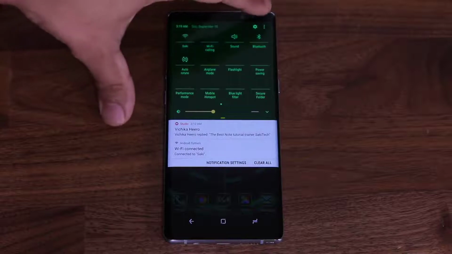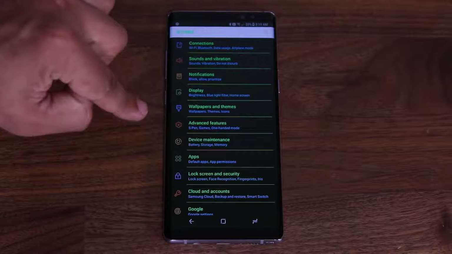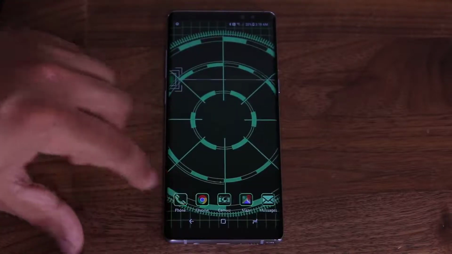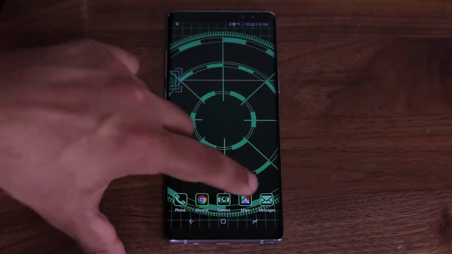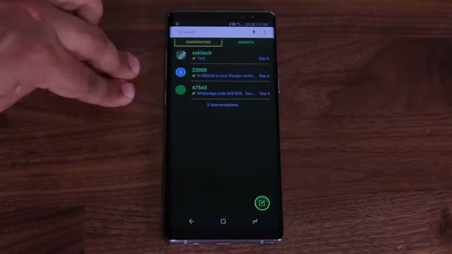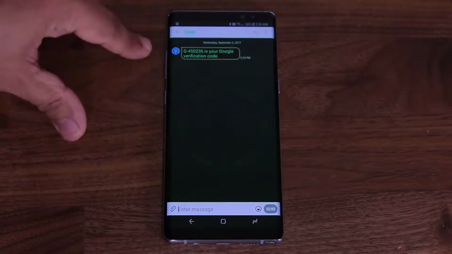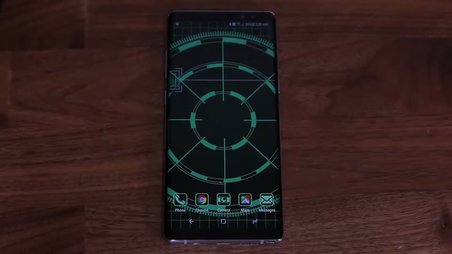of the theme. And of course, if I keep going inside, let's go to the settings. Same story with the settings. So you get a brand new settings look. And of course, if you go to the phone dialer, it's the same story. Okay, and finally, if you go into the messages, which is right here, let's go to any one of these messages in here, and as you can see, it's the same exact story, same background, same color theme. So that's what it means to actually change the theme on your Samsung Galaxy Note 8.